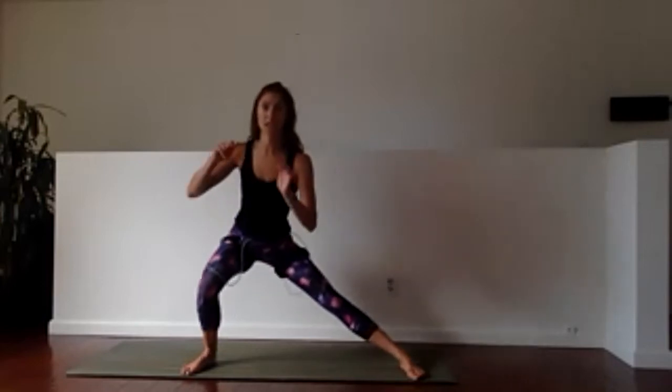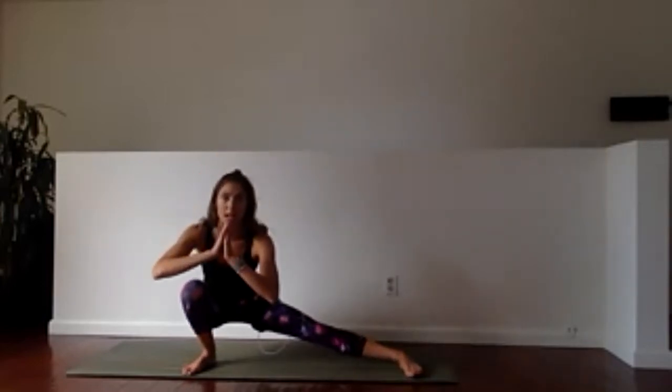So I bend into the left knee, heels stay rooted the whole time. I get as low as I can. I come back up through center. Bend into the right knee, get low. Press into the heel, come back up through center.